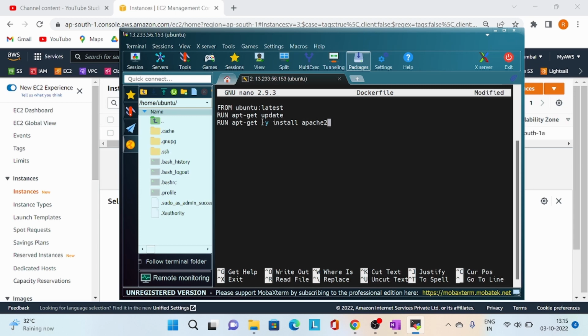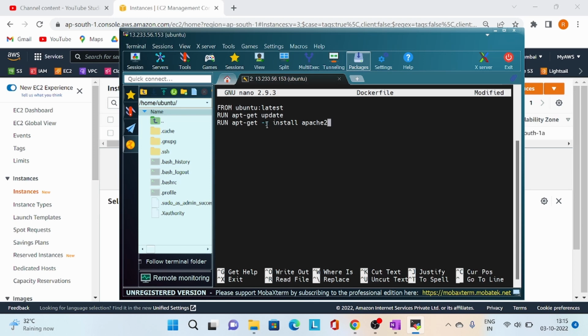Okay, here I'm giving -y. Why am I giving -y? While it is installing the Apache server, it will ask for our consent whether we want to proceed with the install or not, and we have to specify yes or no. When you specify -y here, it will automatically consider yes.